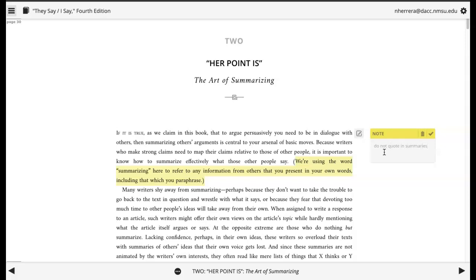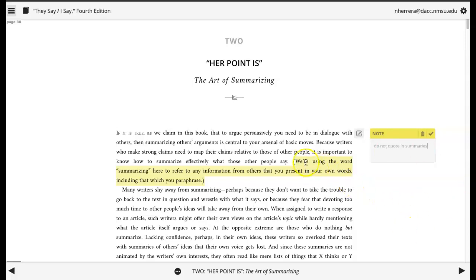And like I said, basically what you want to do in a summary is put it into your own words, the words that you would typically use. You don't want to use words from the book or from the article that you are summarizing, because then it becomes what we call patch writing, which is a form of plagiarism. So you don't want to use too many words that closely resemble the original text.